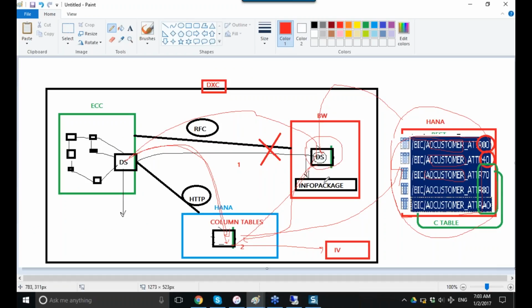So once I execute this info package via RFC, it goes to the data source, and the data source fetches data from these tables, and from here the request is sent over HTTP, and from HTTP first the data goes to the 40 table. First it goes to 40, then it goes to the 00 table.